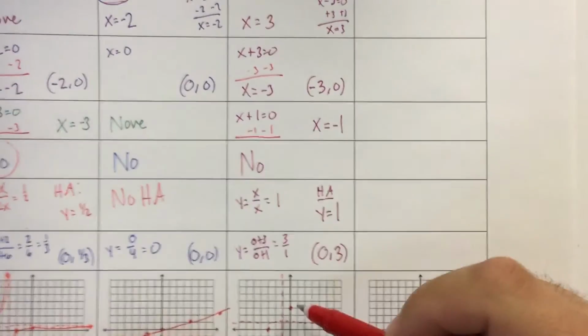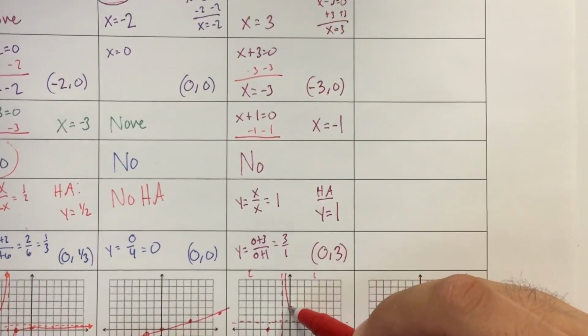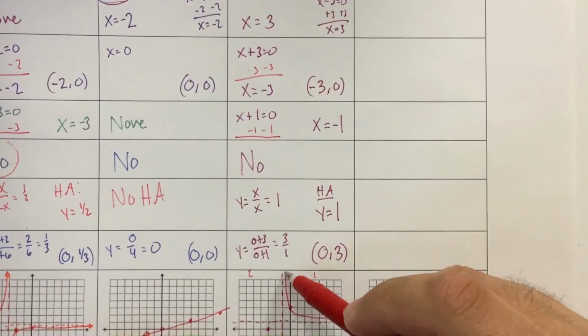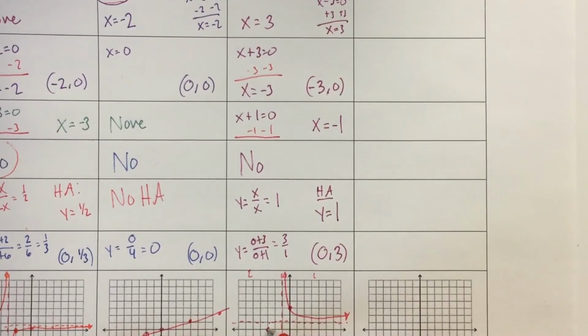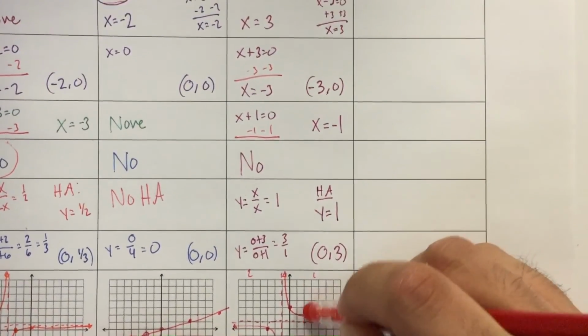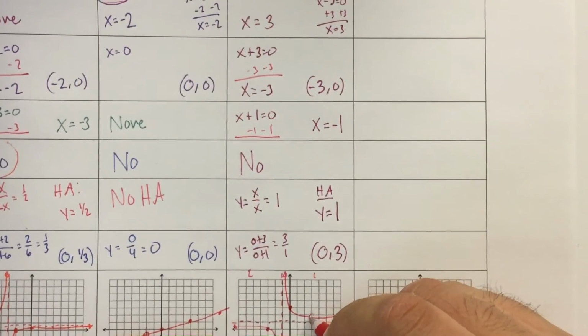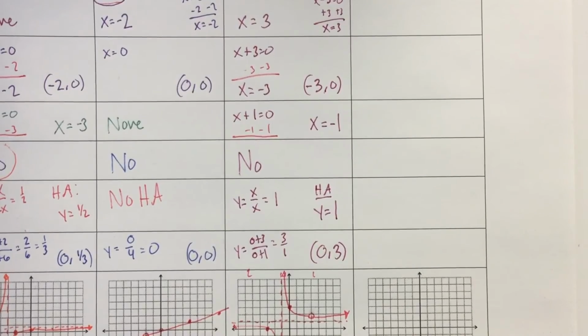But since I have, you can tell, here's quadrant 1, 2, 3, and 4. Since it's not together, I know this one's going to hug the asymptotes. Togetherness, if it was togetherness, they would be hugging the same asymptote up here, but they're not. And you can see this points down here, so it's going to look something like this. Now, again, we had a hole at x equals 3, so I'm going to go to 3. 1, 2, 3. I'm going to erase that piece and just draw a little tiny hole there. And again, I'm going to verify it with my calculator just to see if it's right or wrong.